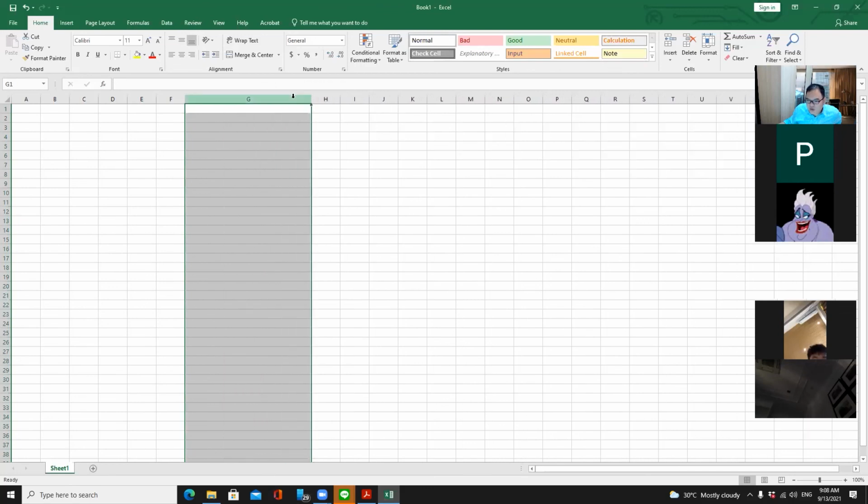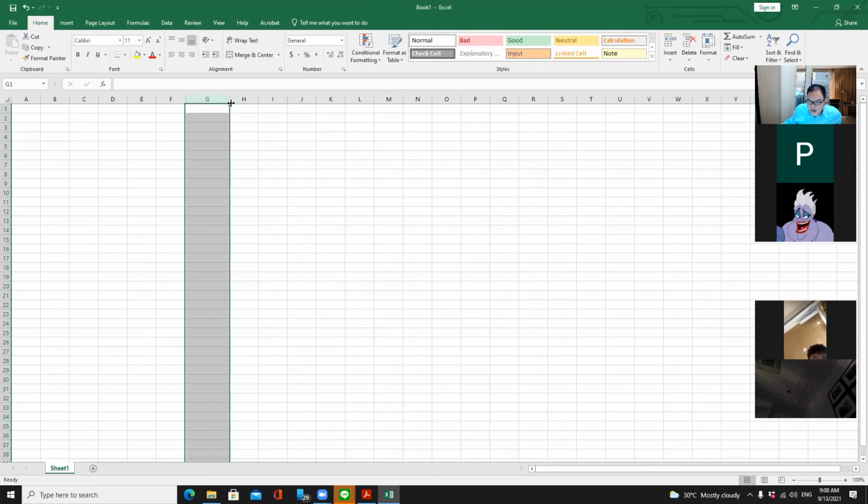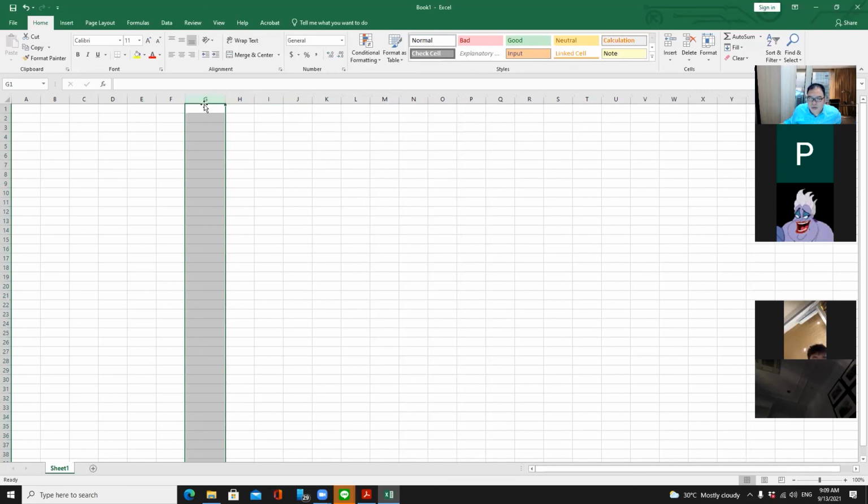And also, if you want to squeeze column G to make it narrower, you can do the same thing. Click on column G first, move the mouse pointer over the border of column G, and then just squeeze it so that the width is narrower. Okay, this is the mouse pointer. When you move it into a different position, it changes the meaning of its use.